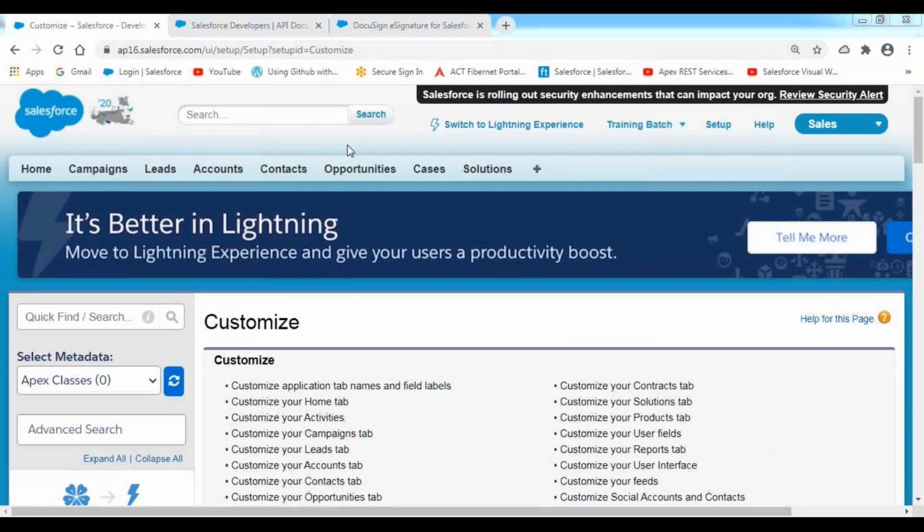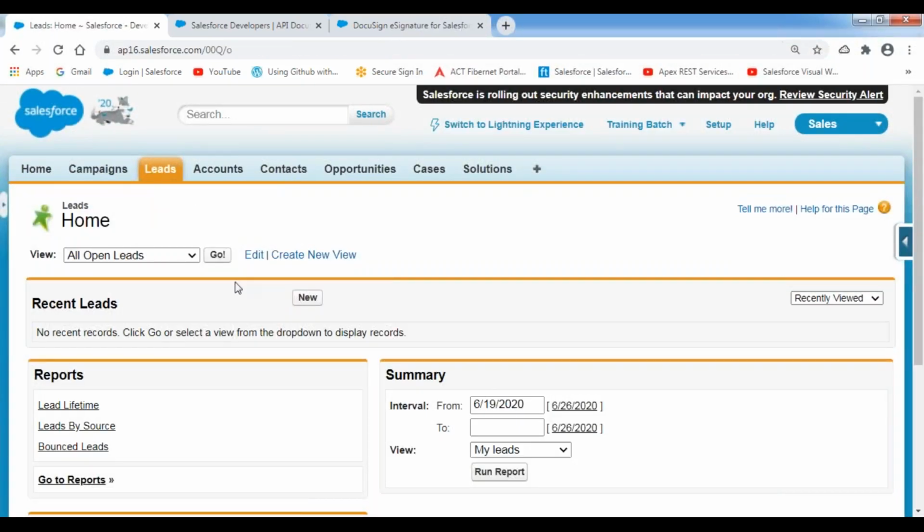How can we see that? Click on any of the objects over here, like Leads. Now the tab home page is available here. Previously, the tab home page was starting from this place, and on the left side it was occupying some space by the sidebar. But now the sidebar is in the collapsible state. It is indicated like this here.